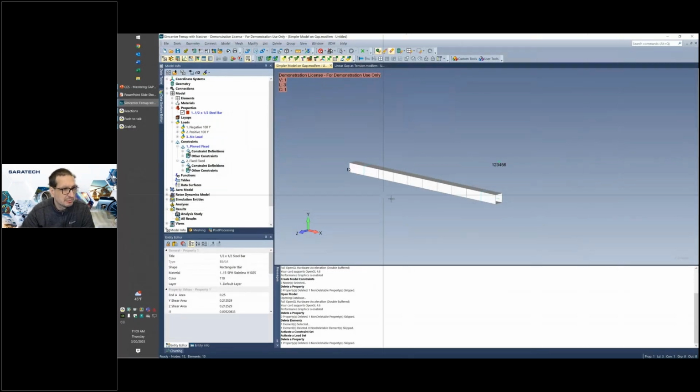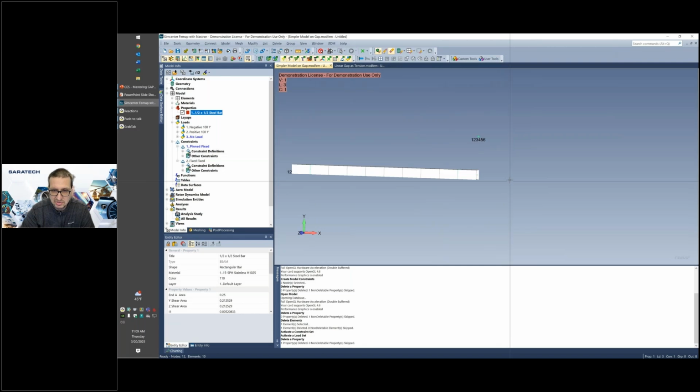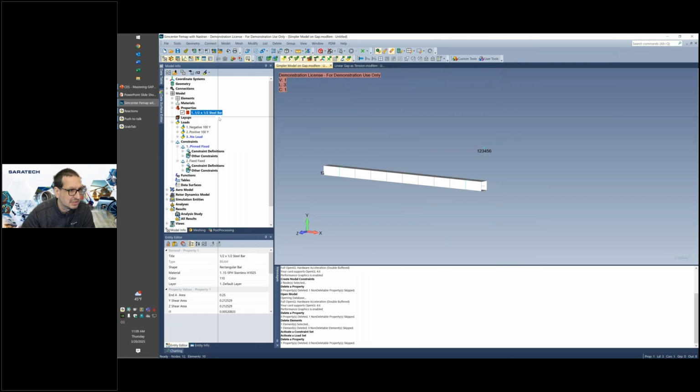So I've got a very simple model here, simply because it runs quicker for presentation purposes. It is a 1/2 inch by 1/2 inch steel bar, and it is 10 inches long. We're using steel, of course, and so right now I've got this end here, it is free to pivot about the Z-axis, so we're going to be relying on a gap element right here to prevent our motion. So we're going to cover just real briefly a bit about defining the gap elements for the beginning.